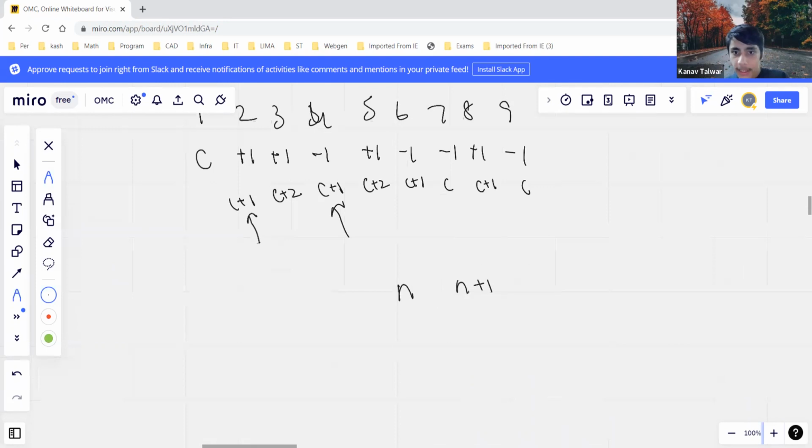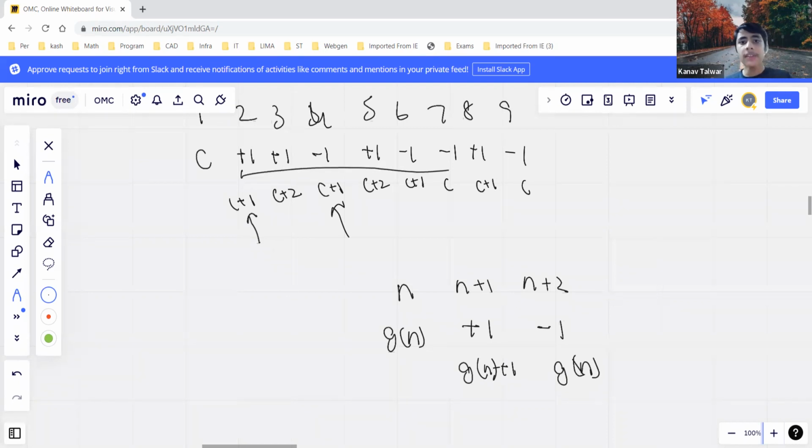So what actually happened out here, we started at n plus 1, and n plus 2. If there was a plus 1 right here and a minus 1 right here, and then G of n something, then we actually went to G of n plus 1, and then to G of n. But this contradicts injectivity. Thus, in this sequence of plus 1s and minus 1s, we cannot have both plus 1 and a minus 1. You can just repeat the same proof with minus 1 and plus 1. Clear?